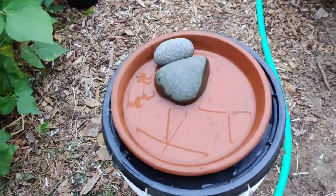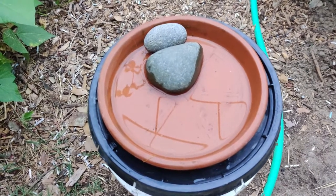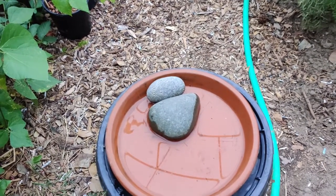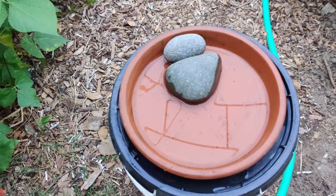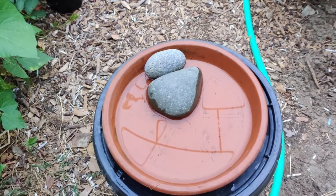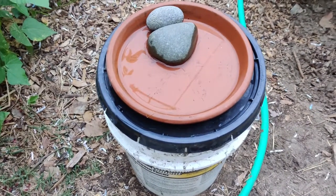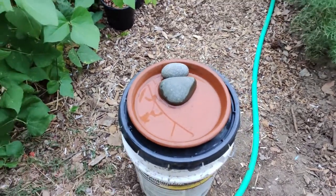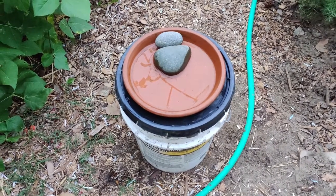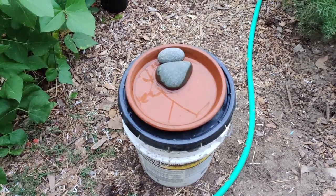I placed the saucer on top of a bucket I had been using to elevate my sprinkler head so the water could reach over the tops of the plants. Sometimes I water by hand, but that was an easy way to get water over the top rather than straight at the plants. Anyway, this is my new use for the bucket. Hope you give it a try to give some water to the wildlife — the summer is going to be really hot and I've seen an uptick of birds lately.